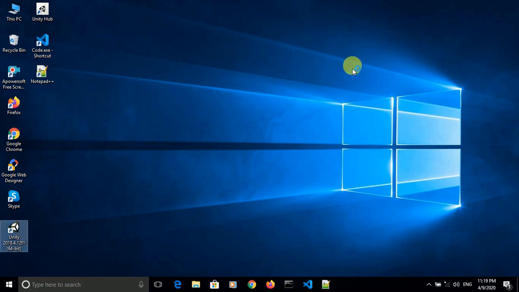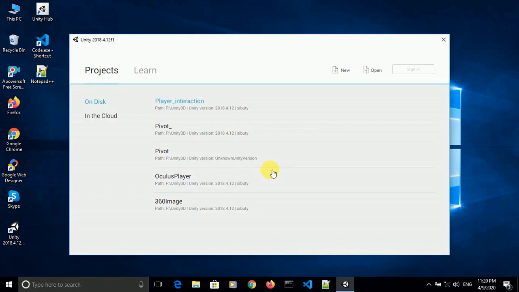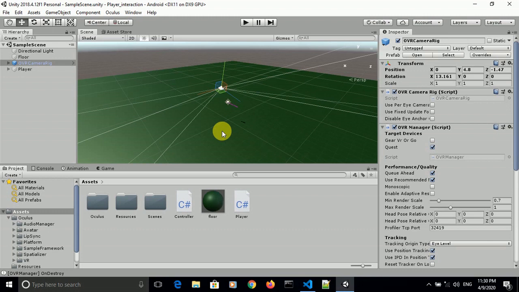As you can remember, in the last video I showed you how you can move a player using an Oculus controller. Today I'll show you how you can raycast using the controller. Before going to the raycasting portion, in the last video you may have seen that there is an issue: when you launch the game, the camera is moving down. You can overcome the issue by writing some script. So I'm showing you how you can fix it.